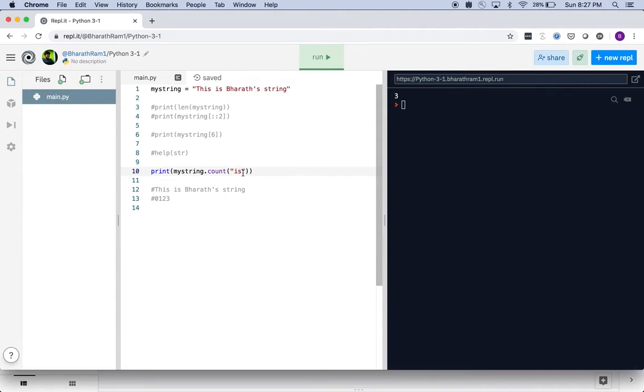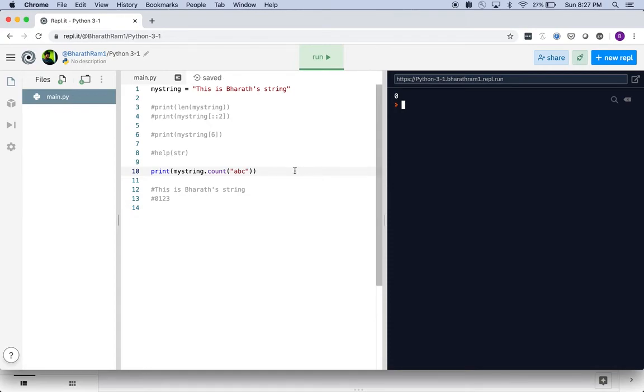It also takes more than one character. If you put is, that occurs twice. That's interesting. It occurs once here and once there, so that's 2 times. And if we put something that doesn't exist in the string, let's say ABC, the answer is 0.